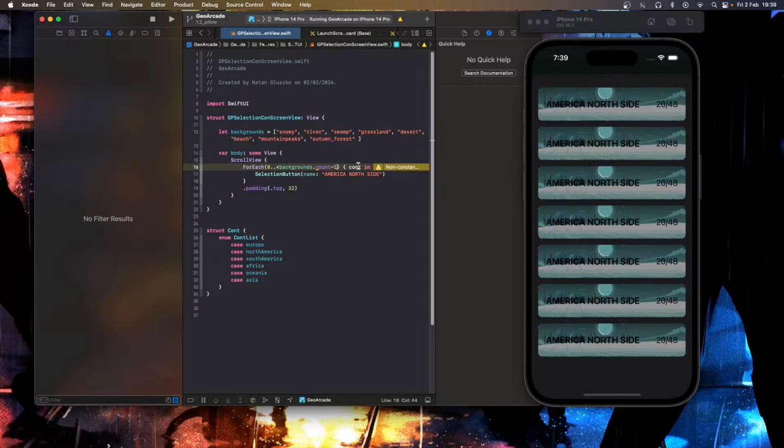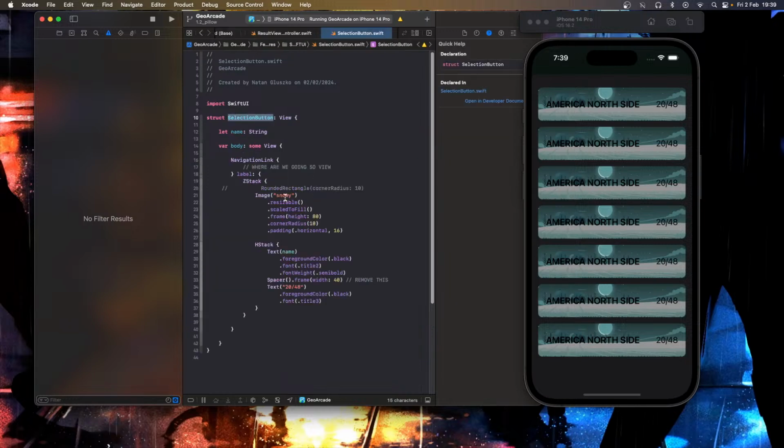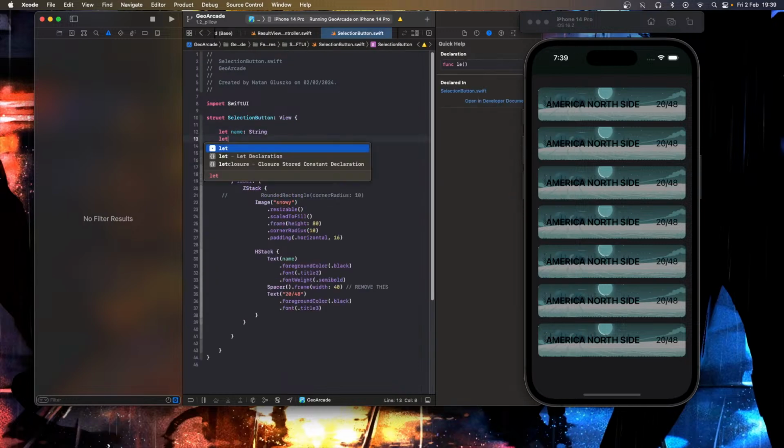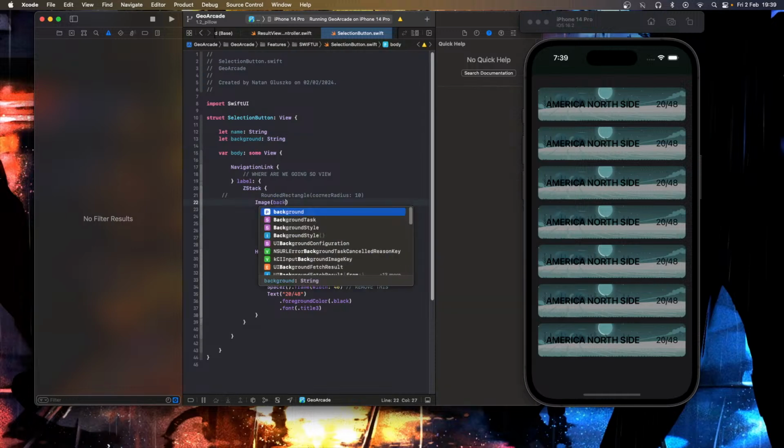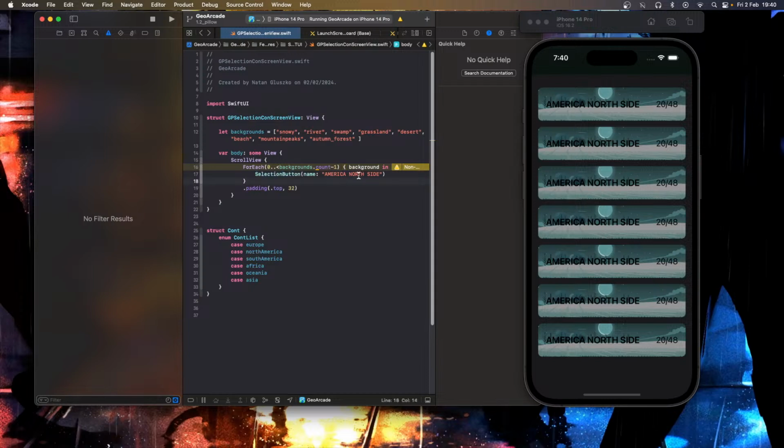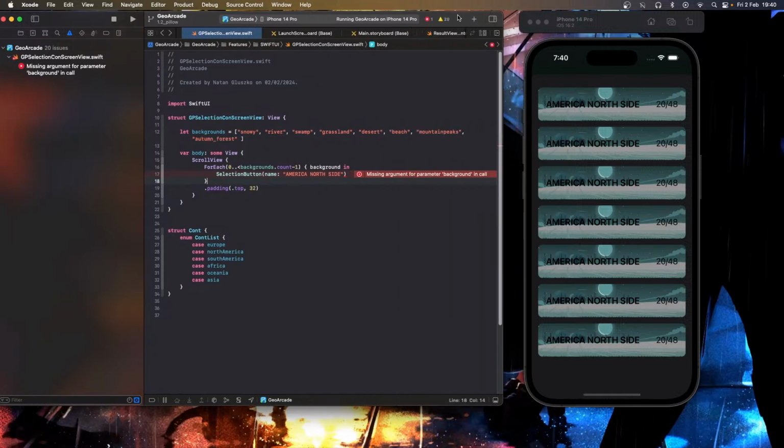And then, so this will be called background for now. So it will be renamed, but this is my scuffed way of developing, I guess. Wait, if I call background, does that have... Okay, so we don't want to be using snowy anymore. We want to have another let background, and this will be a type of string that we want to pass through. And we want to call background here, go back, and now this should complete.